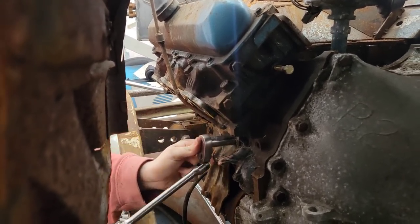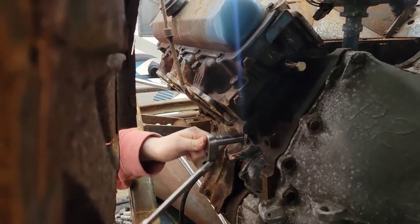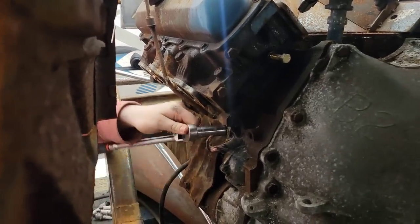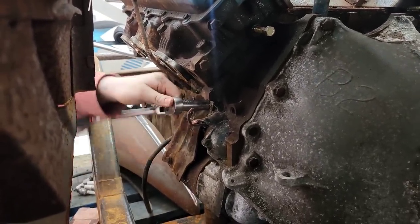Maybe I'll break out the electric impact for the rest of them for you. You got it. It doesn't really matter if it falls. Did you see that? I did. You broke it loose. If it falls, it's okay. It's just landing on wood. I might be replacing that starter anyways. Don't catch it with your fingers. You'll break them.